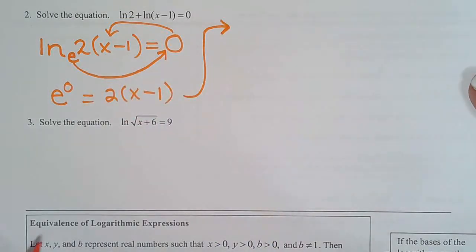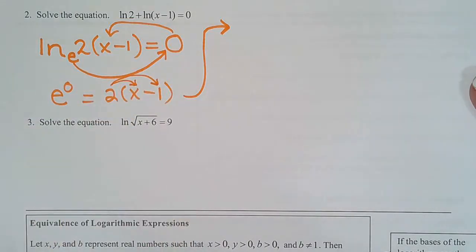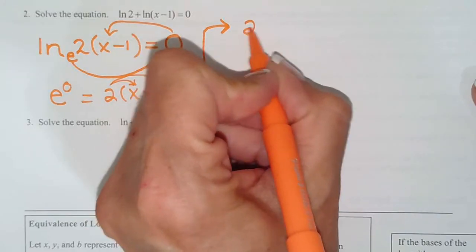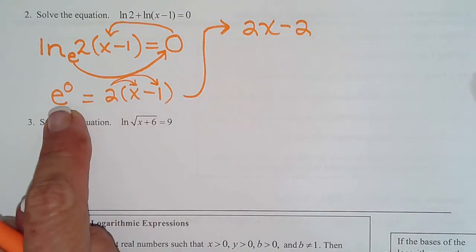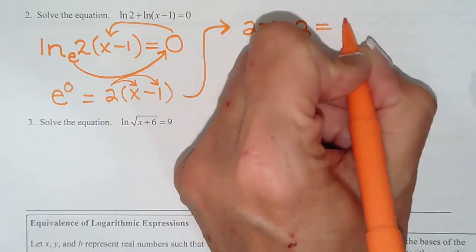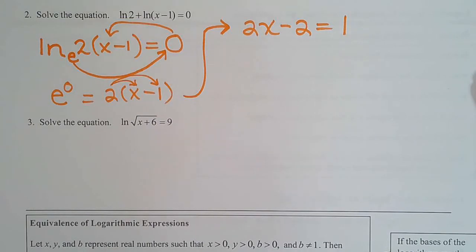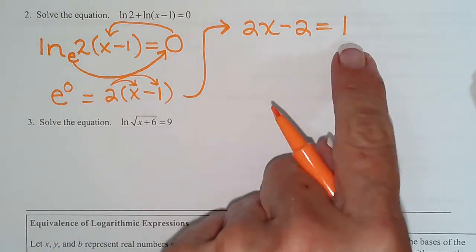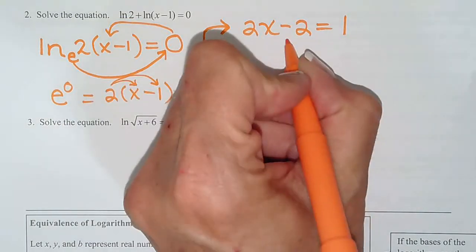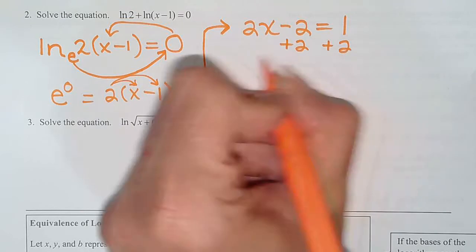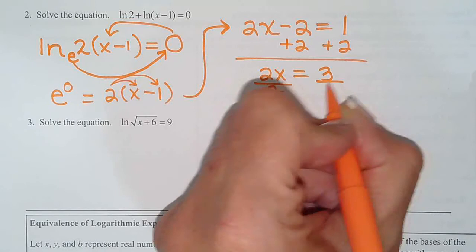So I'm going to do a couple things on this step. Does everybody agree this is going to turn into 2x minus 2? And we're going to put it on the left, just because I like having my x on the left. And set it equal to anything to the 0th power, which we learned in chapter 4 is 1. It doesn't matter whether it's pi to the 0th, e to the 0th, x to the 0th, 2 to the 0th. Anything to the 0th power is 1. So 2x minus 2 equals 1. Now we can easily solve for x. 2x equals 3, so x equals 3 halves.